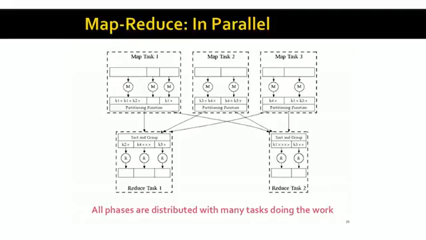Now, once the reduce task has received input from all the map tasks, that is, all the map tasks have completed, then you can start the reduce tasks. The reduce task's first job is to sort its input and group it together by key. And so in this case, there are 3 values associated with the key K4. They're all grouped together. And once that is done, the reduce task then invokes the reduce function, which is provided by the programmer, on each such group, and creates the final output.